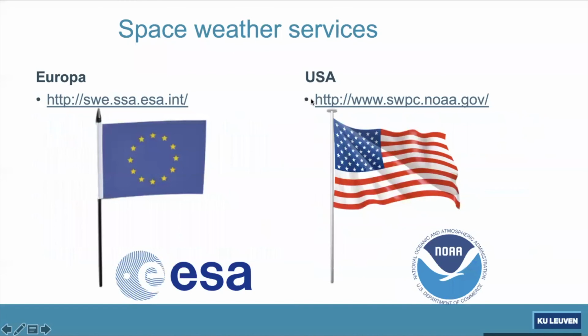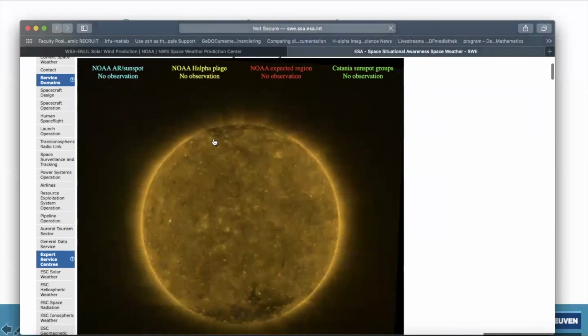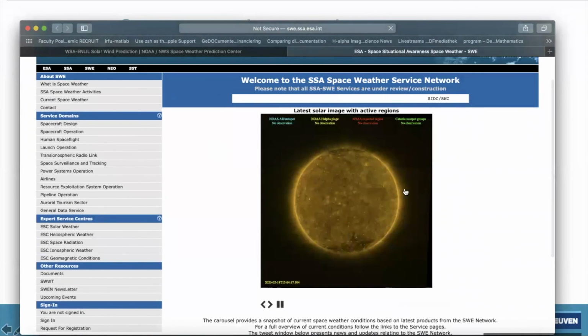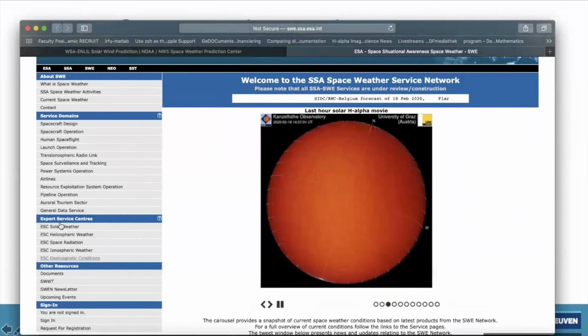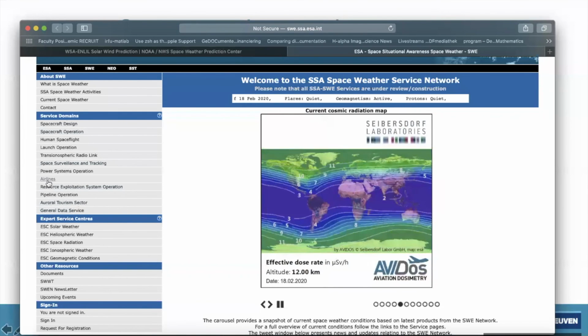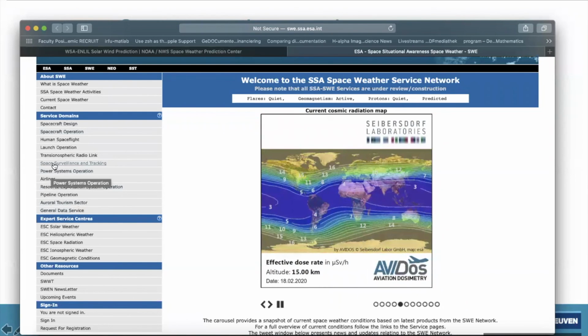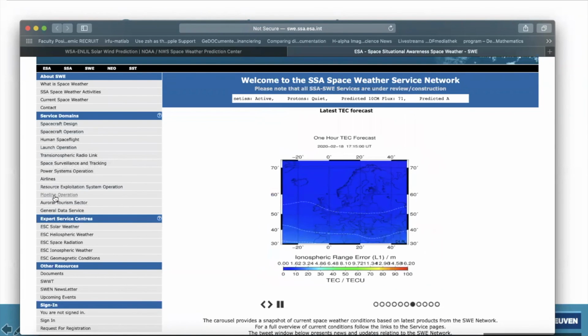For this reason, there are these weather services. Let me just click to show you the European. The monitor space weather. That's the European system. As you can see here, they give you some information about the conditions right now. There are many services you can click on, and each one of these is a link that you can follow and get information about specific impacts of space weather, for example, for airlines, for power systems, space surveillance and radio communication and so forth. For all these activities, they tell you what is the impact of space weather.